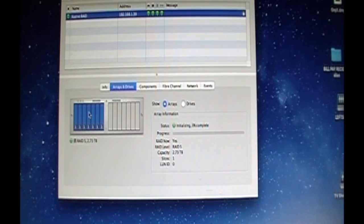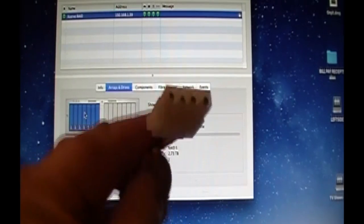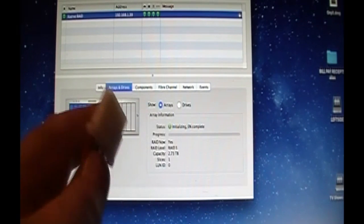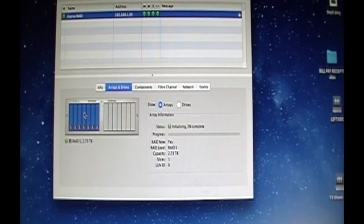And as I babble on, there is another one of these parts. It's called IDE to SATA2. Don't get that one. That's a 44 pin and a 40 pin. You don't need it. All you need is the 40 to the regular SATA. The IDE to SATA is just what you need, and you can snip off this extra little Molex 4 and use the LP4 that comes with it right to the Apple ADM drive module, and you're good. So the other part that I used is an Apricorn USB to SATA adapter for just partitioning my drives to make sure they were okay on SMART Utility on my machine before I went through the process of mounting them in the trays and getting everything all squared away and locked down.